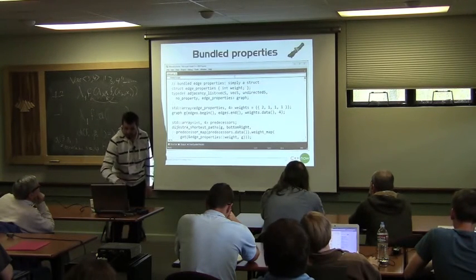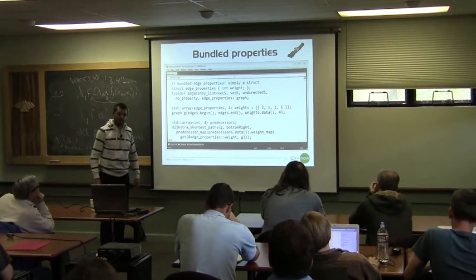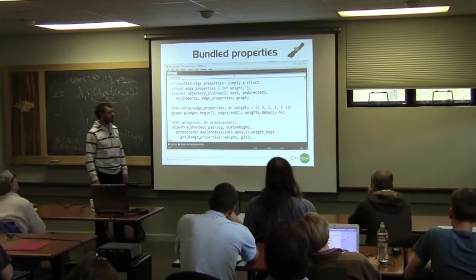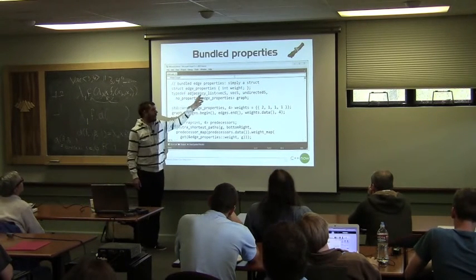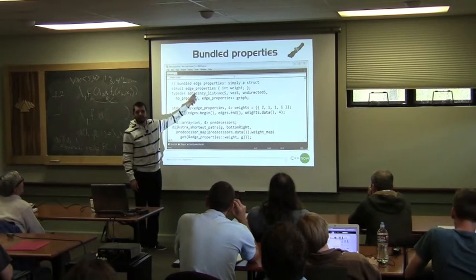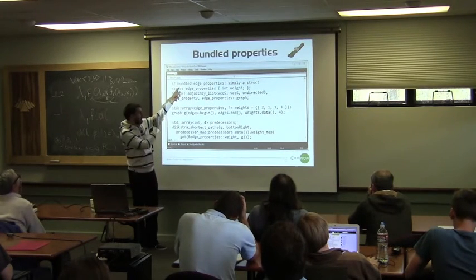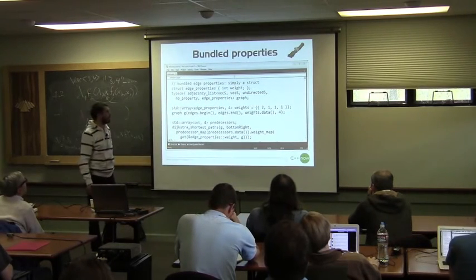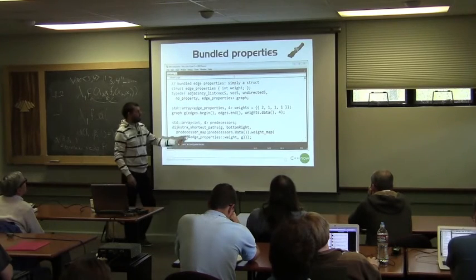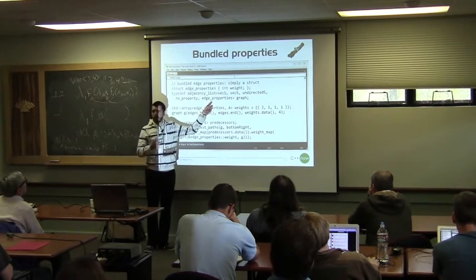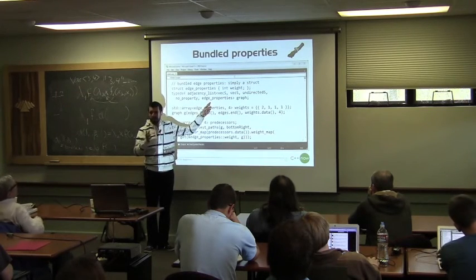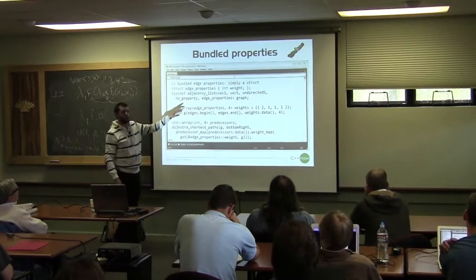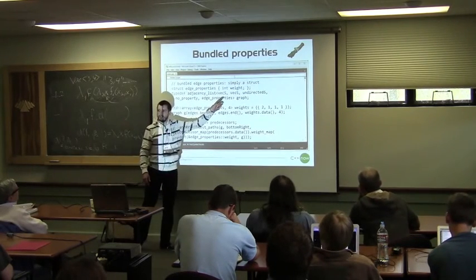That can get ugly, so there's another way to define properties. There's something called bundled properties. That is a bit more natural and a bit easier to use. In this case, I just define my own struct and say, all right, in this struct I define all the edge properties I need. For my example, I need, as usual, a weight. All the edges should have a weight. So it's just a struct, and now I use this struct, EdgeProperties, as a template parameter. So I don't need to use this property thing anymore with the edge_weight_t thingy and whatever. I just use the struct as is. Now all the edges in my graph have a member variable weight, where the weight can be stored.